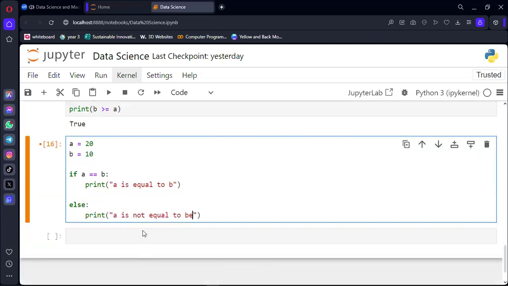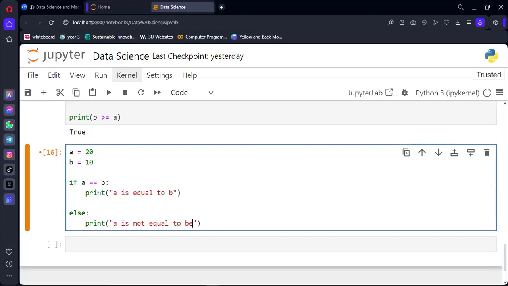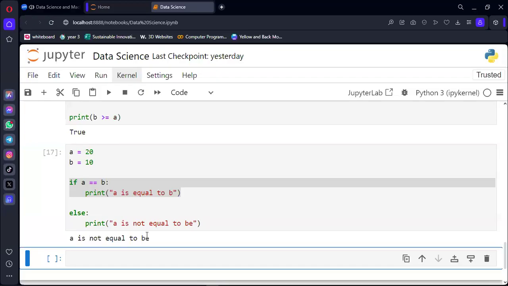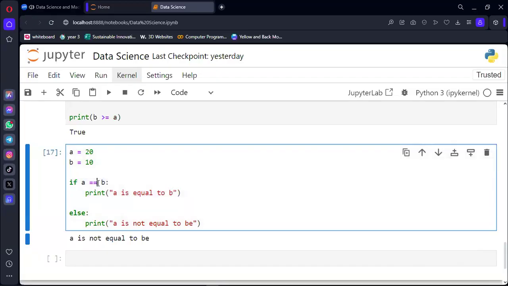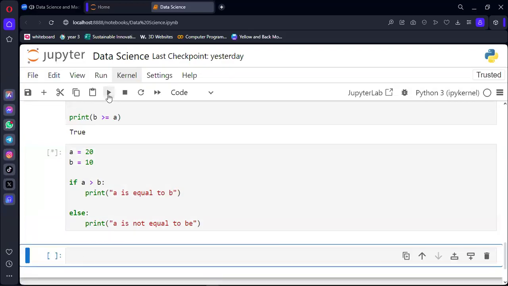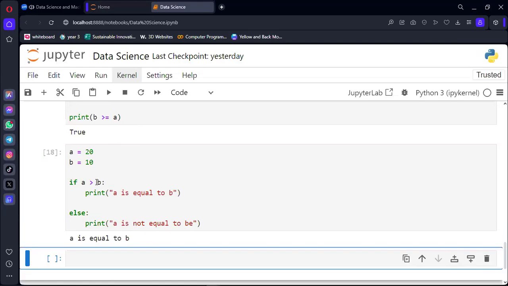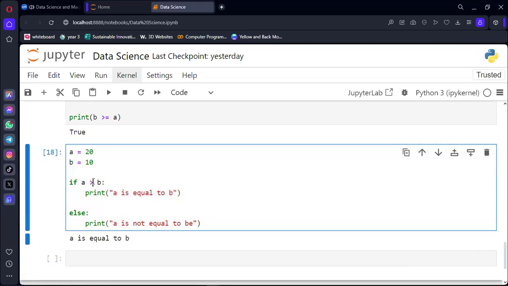And then someone will ask you, what is it? You can see this statement, if it's not caught, now I'm going to get "not equal to B". Even if I use the greater than symbol, it's going to capture the else statement, because these are true statements. That's why we are getting the positive side. When I say A is greater than B, it's going to print this one because that's true. A is 20, B is 10. I should have changed the statement here, but I was to use the equal operator first.